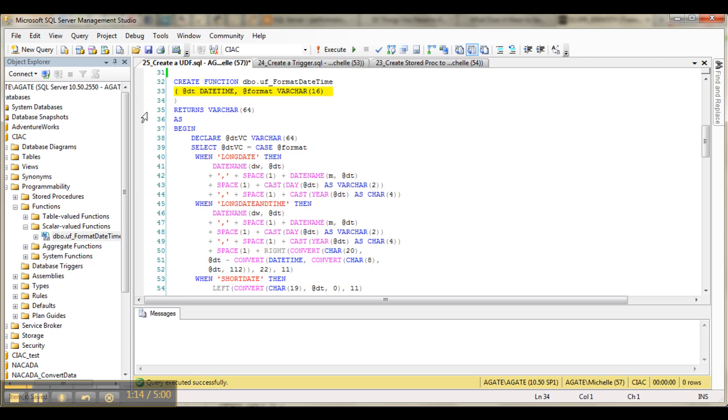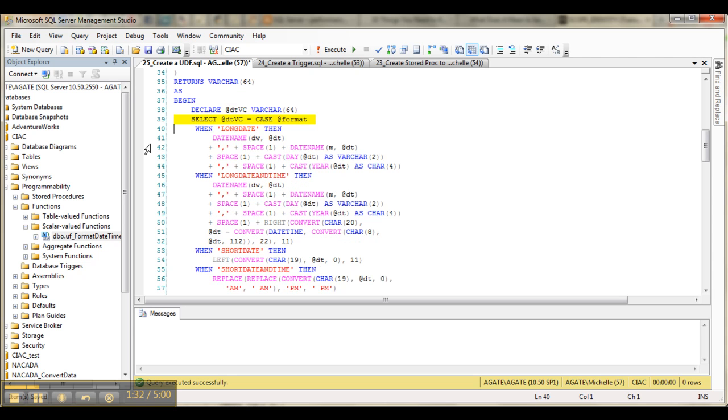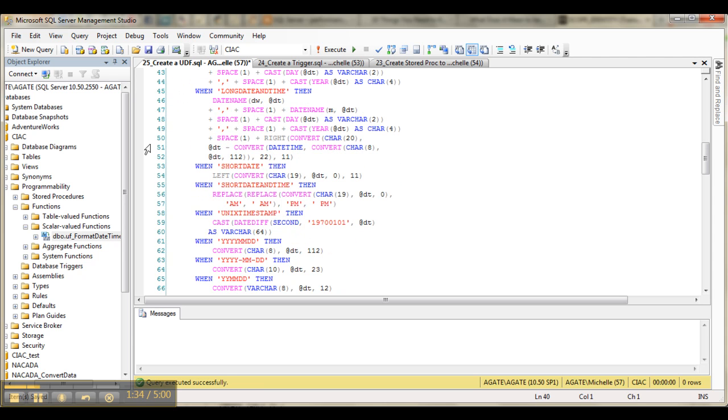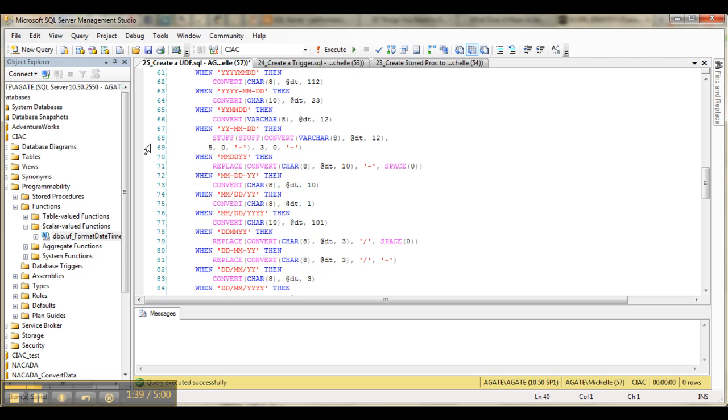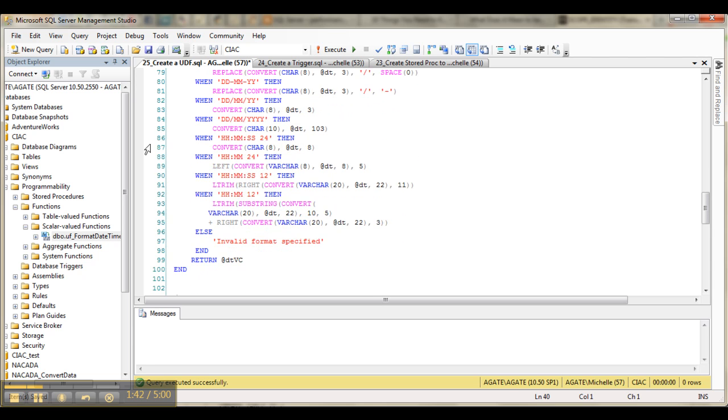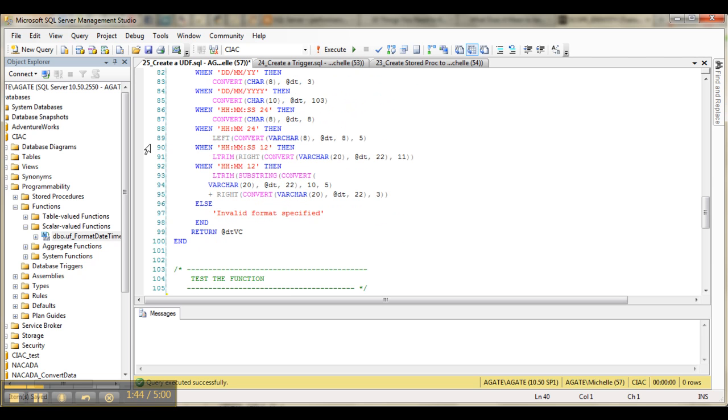The column that you've given it as an input parameter. And it's going to return in variable character format, not in datetime format, in variable character format, whatever it is you've asked it to. Inside this user-defined function, there are a plethora of different date-time formats for the conversion. If the conversion that you need is not in this UDF, then you can take this code, add your specific conversion requirement to this, recompile, and run it.